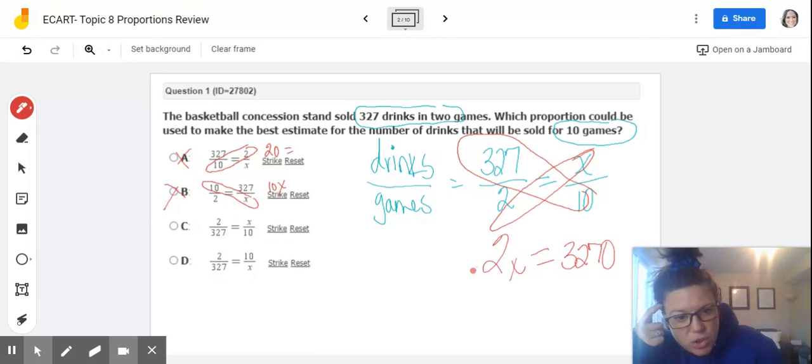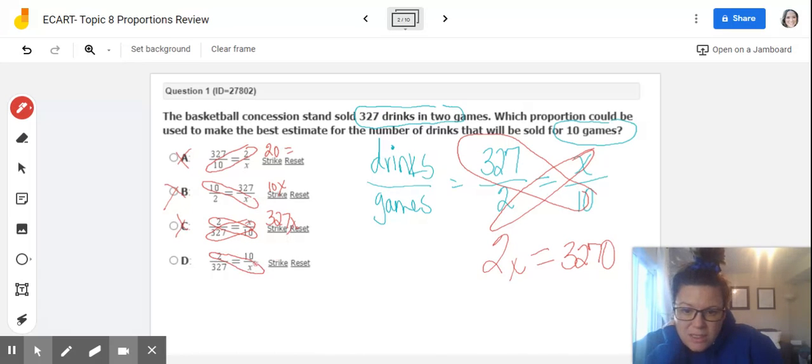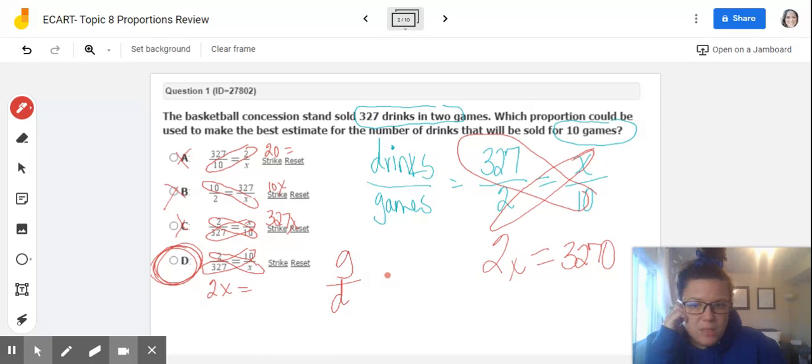I need the one that needs 2x equals that. This one gives me 20 or 327x, so that's not it. So the only one that cross multiplies and gives me the same answer as the way I set mine up is 2x, and this one, so the answer is D. So use that trick of once you set it up, use the trick of cross multiplying, because they did, this would be drinks over games. Oh, they just flipped. So it was just mine flipped over, right? They did games over drinks instead of drinks over games. But that's the only other one that worked.